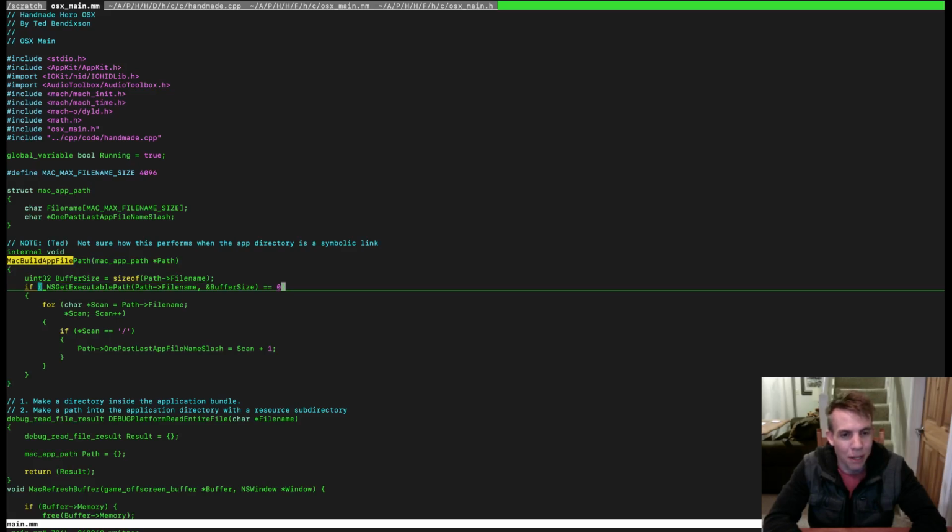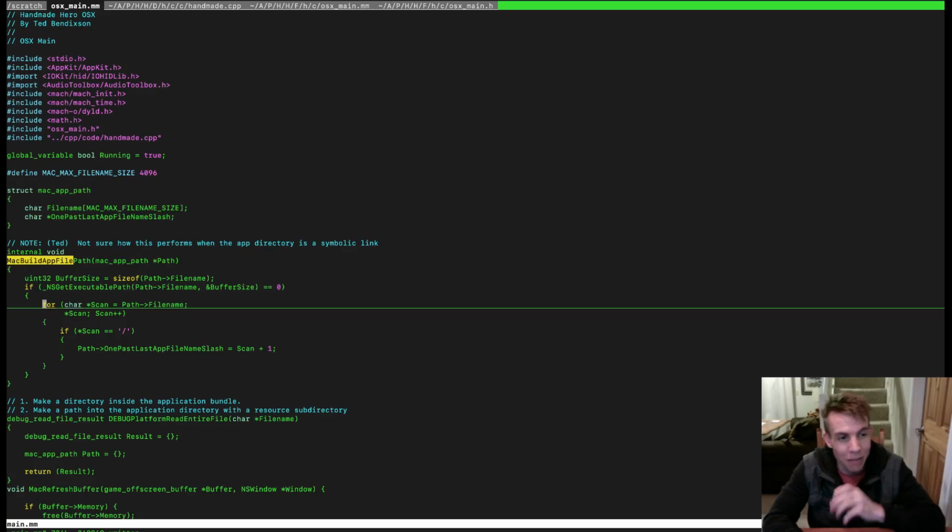Okay, but assuming that this thing returns 0 for us and we find the actual executable path and we're all good, then what we need to do is figure out what's one past the app file name slash. It's a location that is right after that. So finding out where that particular pointer is. So all we do is we start at the file name, right?